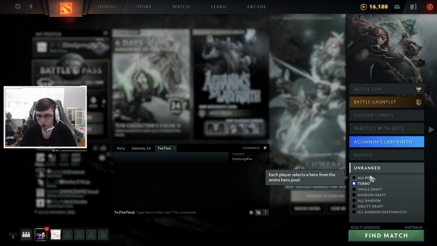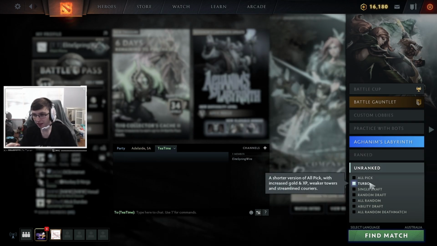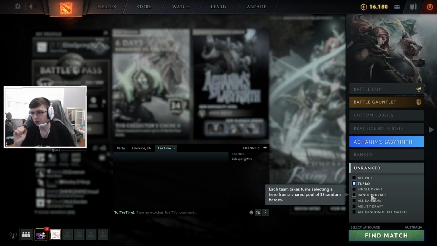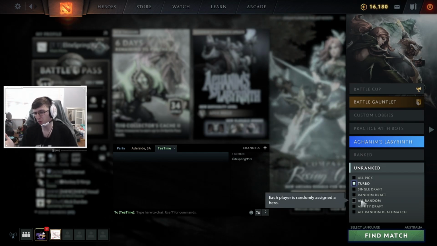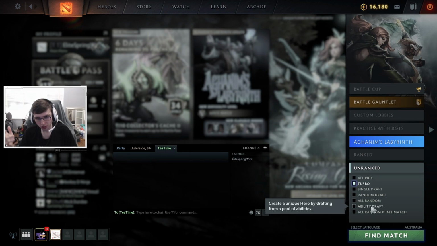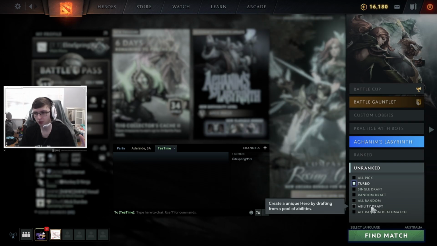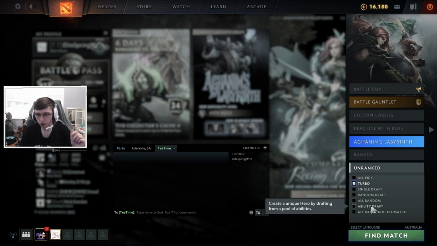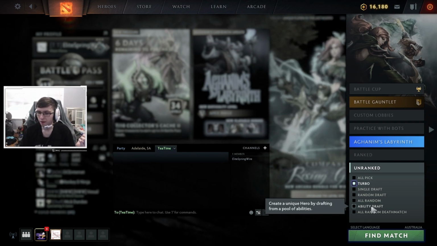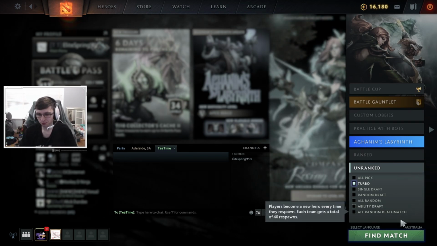Unranked, we have all pick. Normal games for normal people. Turbos, fast games for impatient people. Single draft, no one plays it. Random draft, no one plays it. All random, sometimes people play it. Rare. Ability draft, everyone joins together. You select a hero. You select a set of abilities from the pool of heroes that you've picked from. And you create something brand new with new abilities and new playstyles and stuff like that. It's really interesting. All random deathmatch, no one plays it. Don't worry about it.